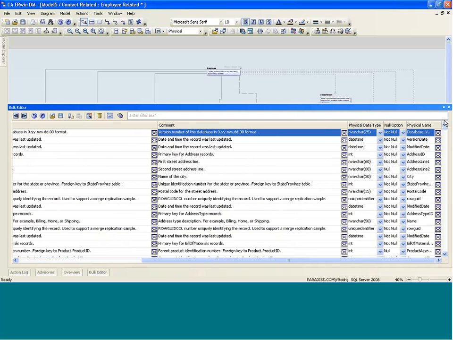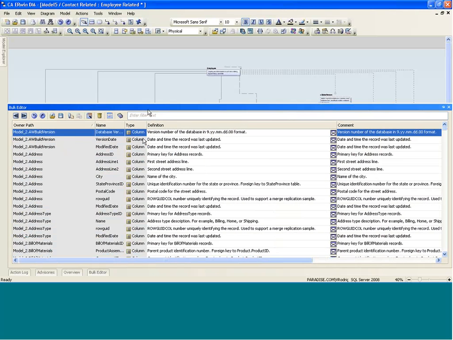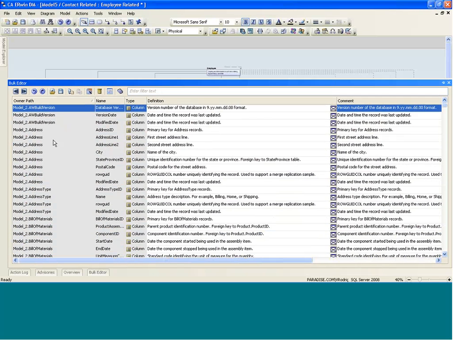Now, like I mentioned before, if I have any user-defined properties, I can include them here as well. So maybe I wanted to include my data steward here and then be able to run a report based on that as well. The reason I call this kind of a dashboard is that later on, in just a few minutes, I'm going to show you how you can generate this out to your end users and the value of doing that, externalizing the file.